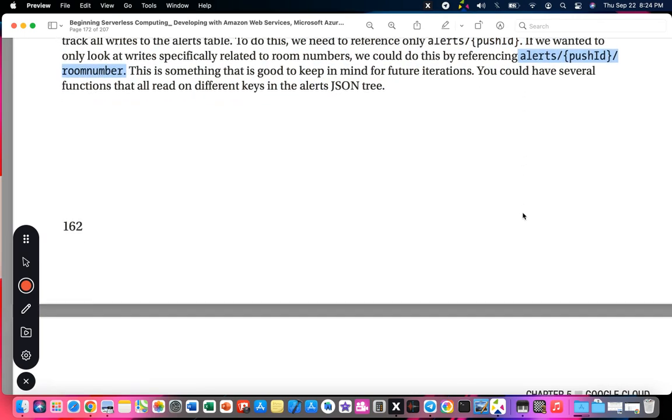This is something that is good to keep in mind for future iterations, for enhancement, for getting a better application. You could have several functions that read on different keys in the alert JSON tree.